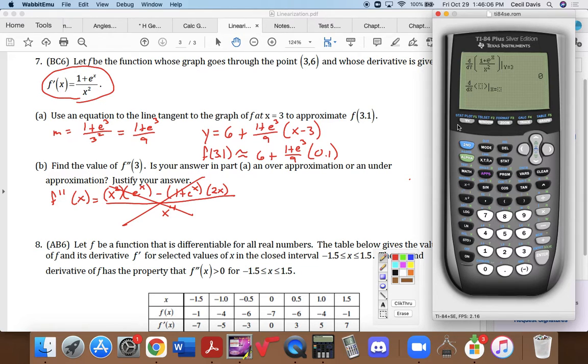No. Okay, so those are all old AP exam questions. So you can see the kinds of things that get asked about. They're not going to ask you to find the linearization. They're going to say find the equation of the tangent line and use it to do something. Okay, but it's the same thing.